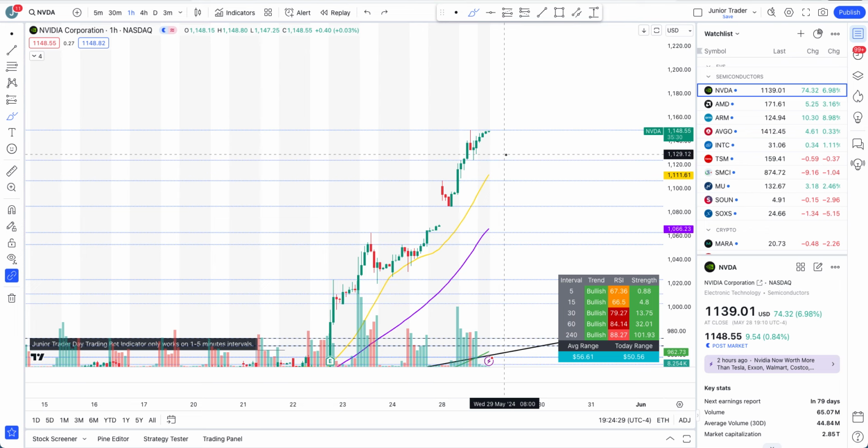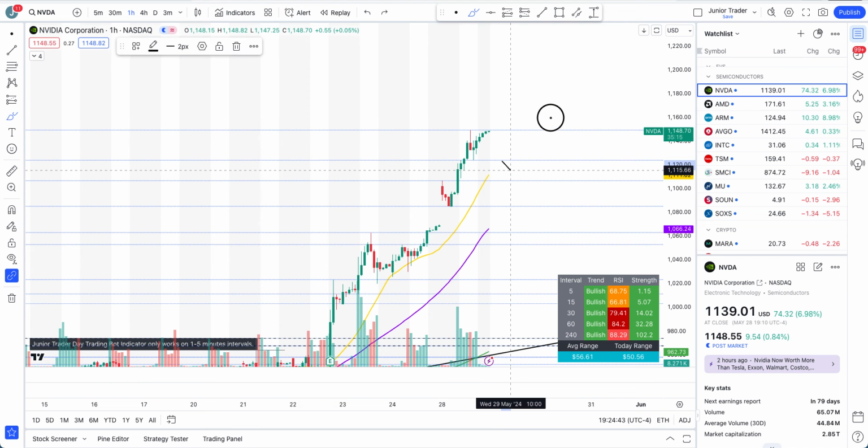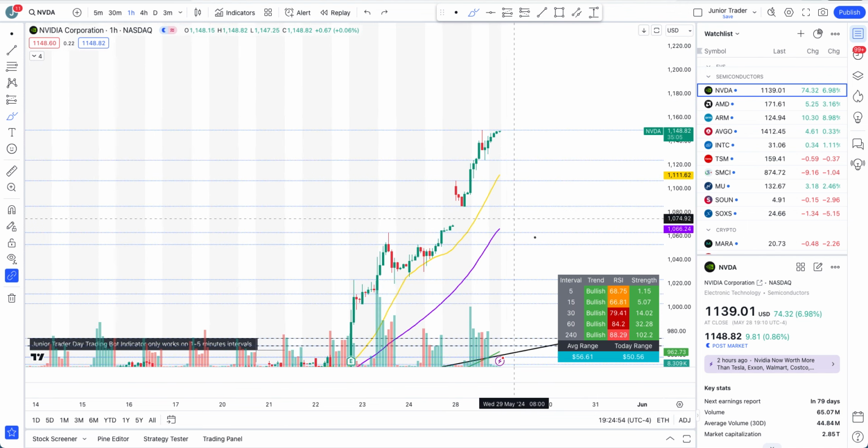We will see. Look, nothing is guaranteed in the stock market. You have to have your stop loss, right? But yeah, right now the structure is bullish. Any pullback to 1123 is just a pullback. If the price action holds over here, it's just a pullback, and we can go higher up. Even a pullback to the 1106 is just a pullback. Yeah, it is that strong right now, guys. So yeah, Nvidia is literally unstoppable.